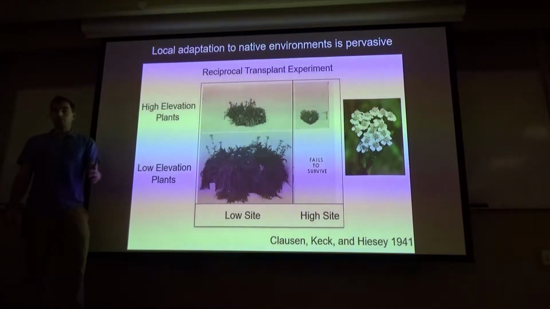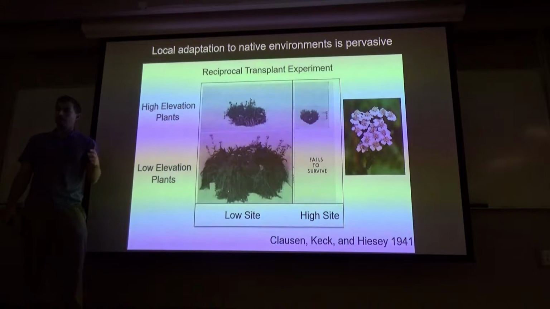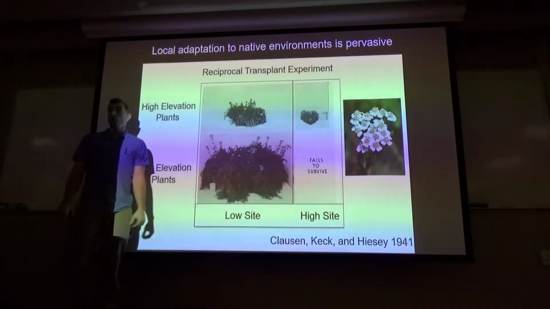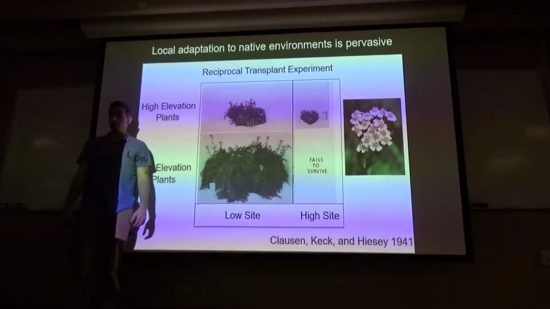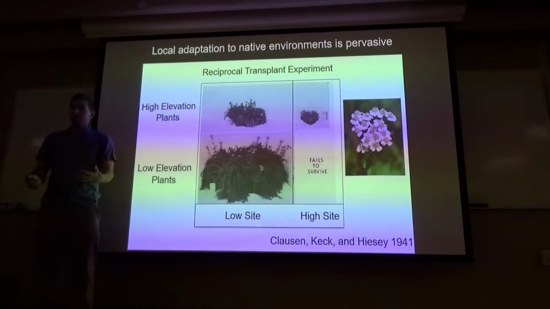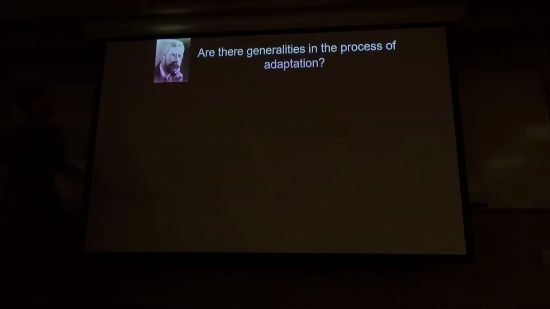over 1,000 times, and meta-analysis suggests that adaptation happens over 70% of the time in these particular studies, which means it's really frequent in natural populations. What we know less about, though, is the mechanisms that actually underlie local adaptation in those populations.